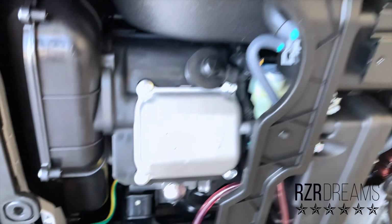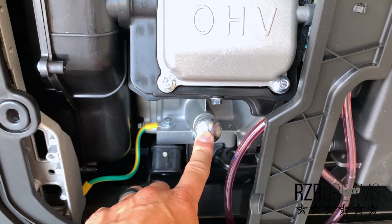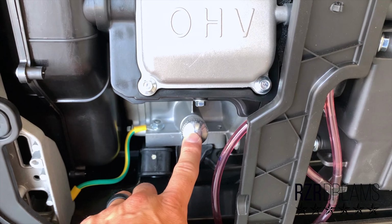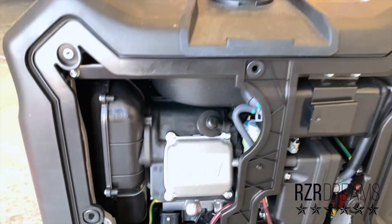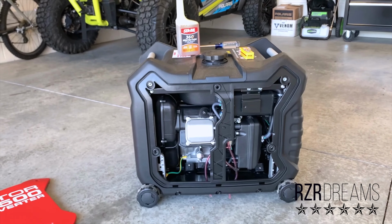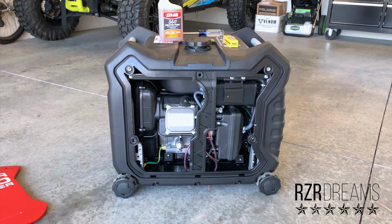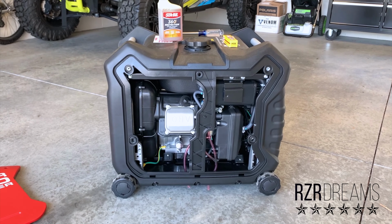The other thing that I did was I added this magnetic dipstick to the oil here. And the reason being is because this engine does require break-in. So you are going to see a lot of metal shavings in this thing. So I highly recommend that is something you get before you even turn this thing on for the first time.